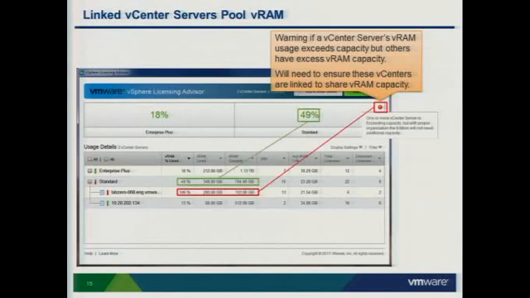However, you see this red exclamation mark. And that's telling you that here, in this example, we have a single vCenter server, the one with the long red bar that's highlighted presently, that is using more vRAM than it on its own is entitled to. In fact, in this example, this vCenter server is using 146% of its capacity. Now, there's another vCenter server below it that is using a fraction of its entitlement. And if you were to pool those together, if they were to share their capacity, they would actually get what you see in the long green bar, which is only 49% being used. So if you run into a scenario like this with the tool, you need to ensure that those vCenter servers can be linked together.